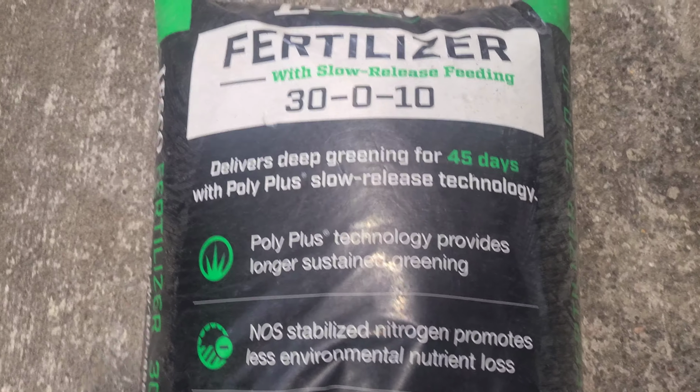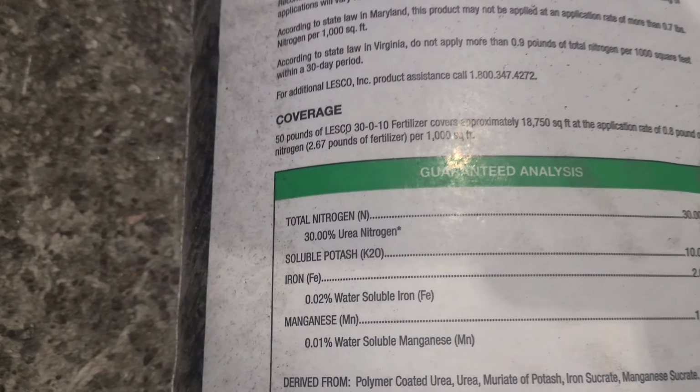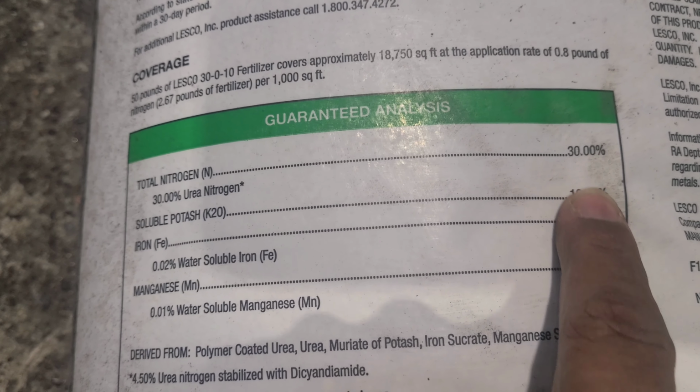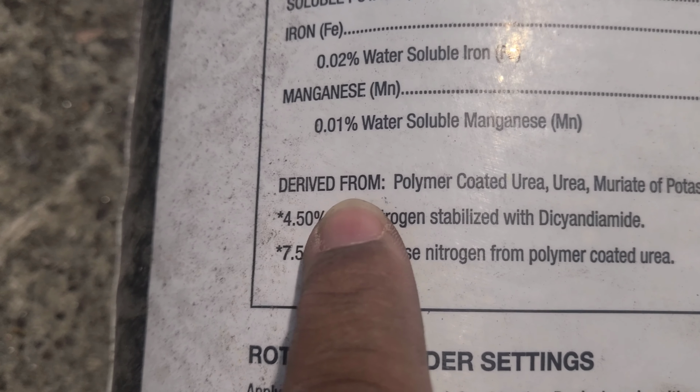In my opinion, if you're going to go with a slow release fertilizer, make sure it is at least a Duration 90 or a methylene urea or an organic fertilizer. One of those three. So that means, people, when you purchase a fertilizer, wherever you get it from, flip over the bag and look at the ingredients and see what it is. And don't just go by the picture on the front that says it'll make your grass green. Any fertilizer can make your grass green. But flip over the bag and see what you're actually putting down before you put it down.